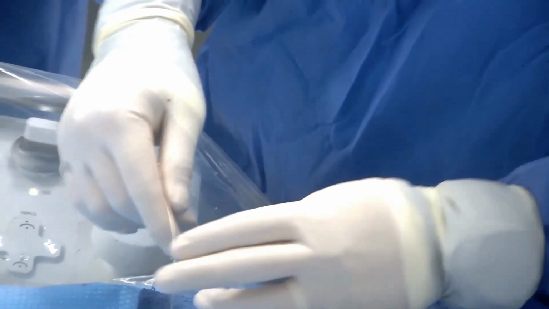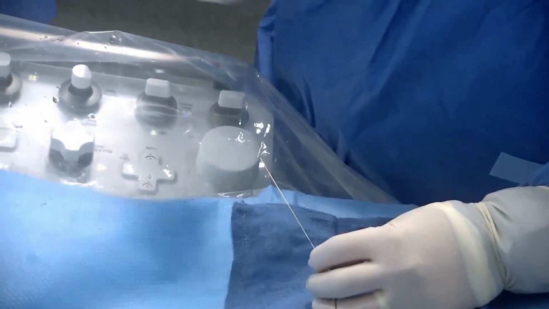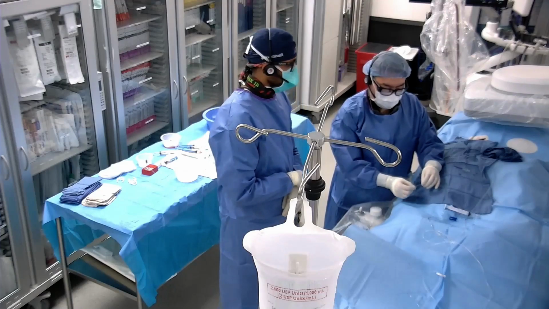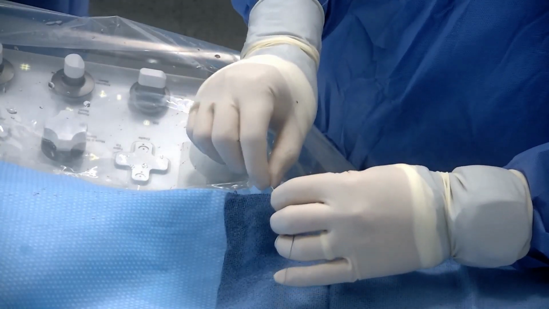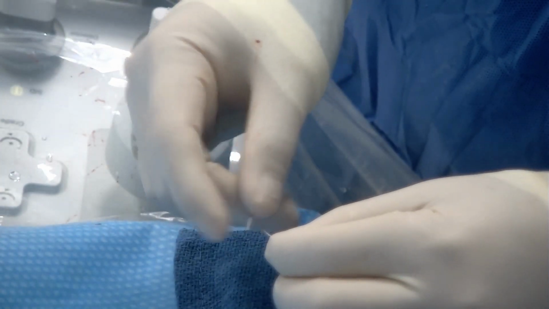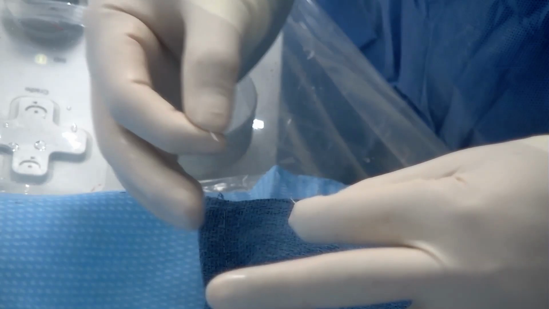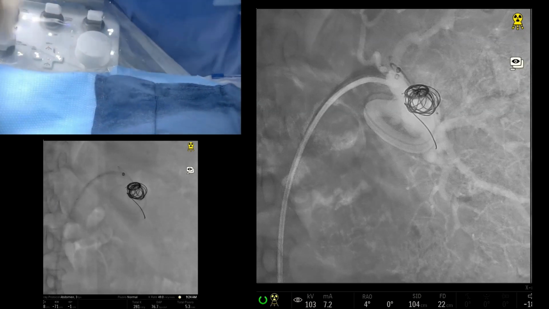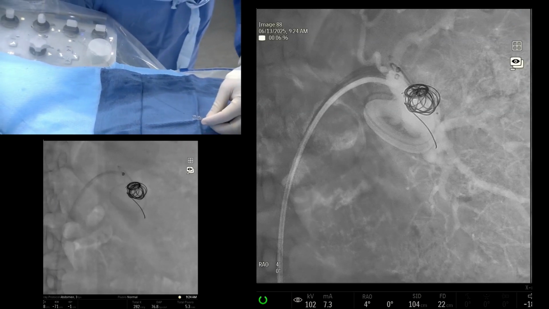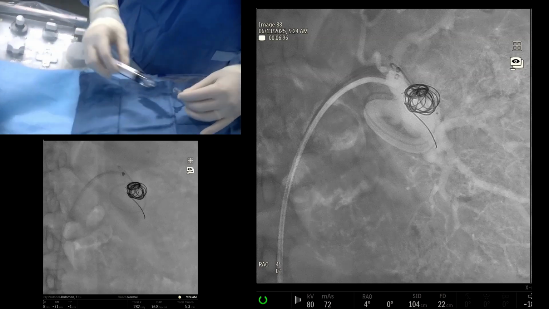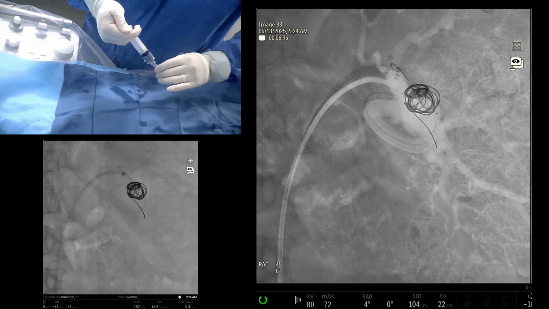And then the detachment mechanism: sometimes there's a separate handle involved or some other mechanism to deploy it. For this, there's really two white strips, and in between there is no white. That's where you break like this. You just snap it, and then there's an inner wire that will pull and detach. So it is now detached, and we can pull our coil system back, and the coil is now detached. So we are going to get another 20 by 50-ish, and we flush in between every coil detachment.